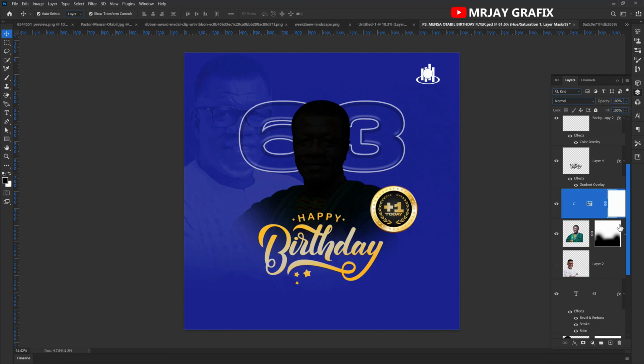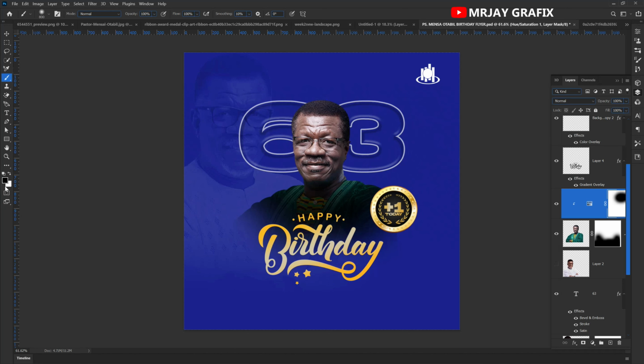Now I'll come back and select the white background here. You select and then you go for your brush tool. Just press letter B on your keyboard and make sure this color here is black. Then you start brushing up like that.